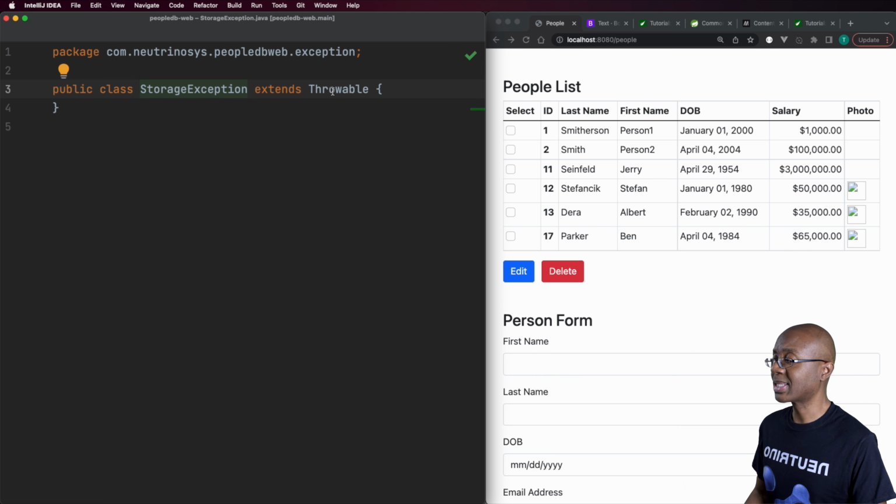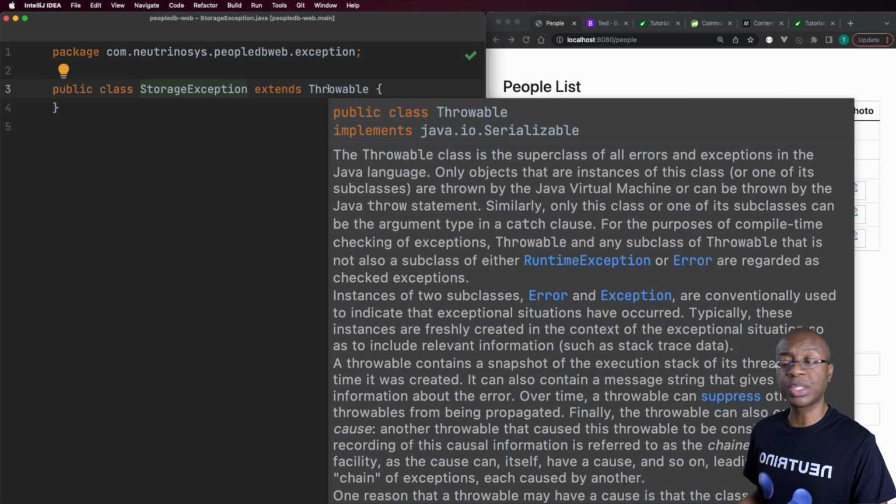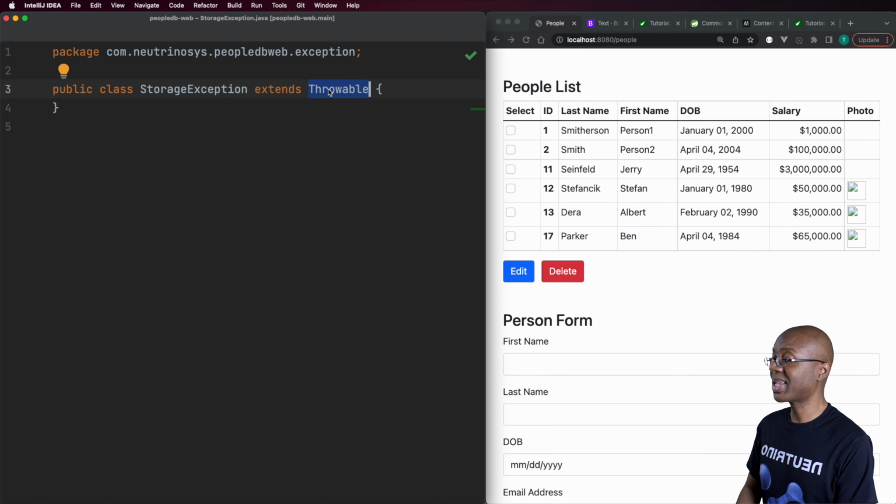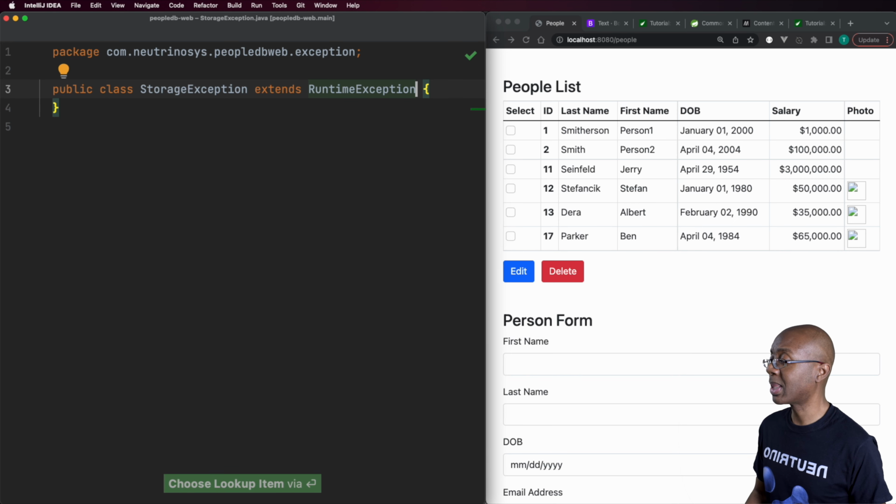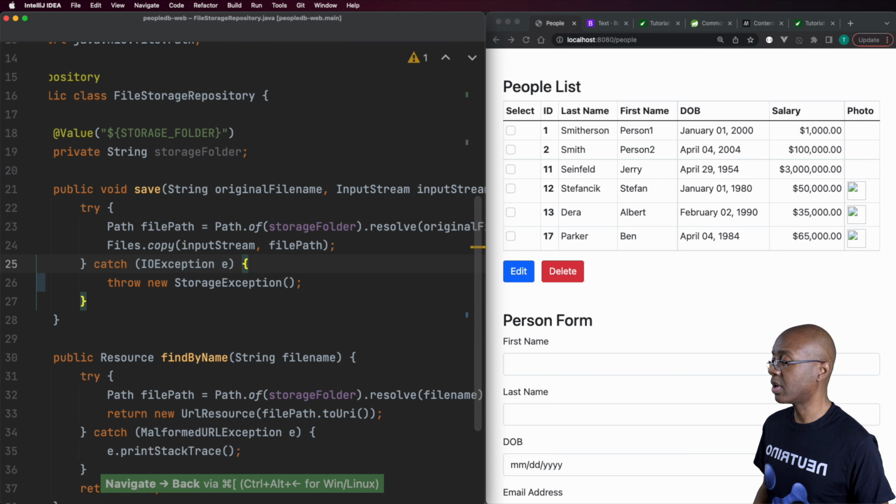That's a good start, but that's not quite what we want. So I already just mentioned that I think in this particular case, what we will want is a runtime exception. And so we will have this actually extend RuntimeException, like so. And then the other thing that we may want to do though, let's jump back over here. Okay, so now that red error went away.